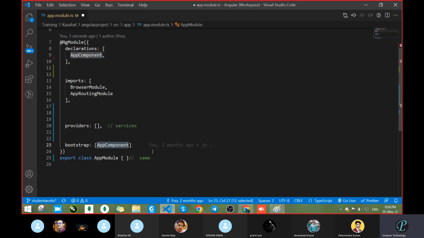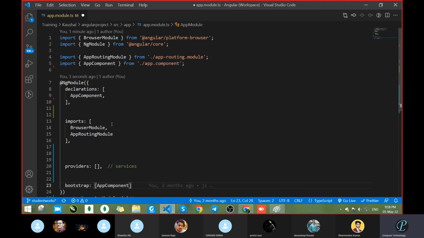But in the starting it will load only one component. So that's why in the bootstrap we will not write multiple. We will always write only one component name which I want to load first. And whatever components you have, you will keep the whole component list inside the declarations section.